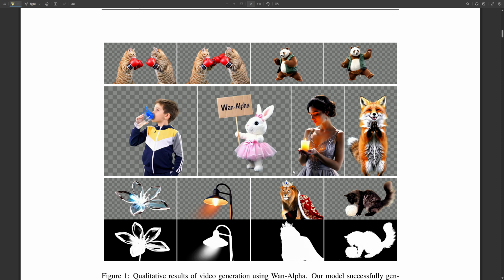Right. And the previous attempts like the model Transpixeler, which was kind of the state of the art before, they really struggled. How so? What was their approach? Well, they tried managing the alpha channel by duplicating parts of the network architecture and adding special tokens. It got complicated. Which sounds computationally expensive. It was. It essentially doubled the inference cost, the time it takes to generate something. And honestly, the visual quality often wasn't quite there either. Kind of a brute force method.